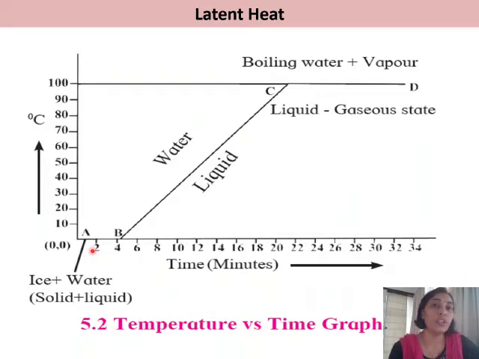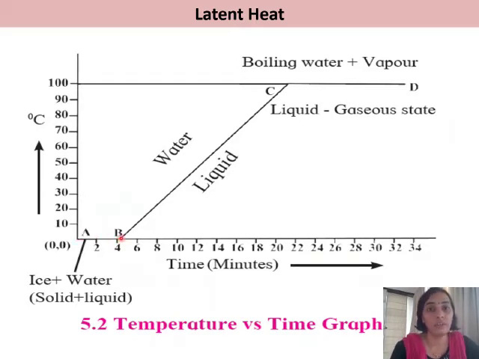So a lot of heat energy is being utilized to break the bonds so as to convert it into the liquid state. So the heat energy absorbed at constant temperature to convert solid into liquid is called latent heat of fusion. So we have come across a new term that is called latent heat of fusion. So how do we define it?